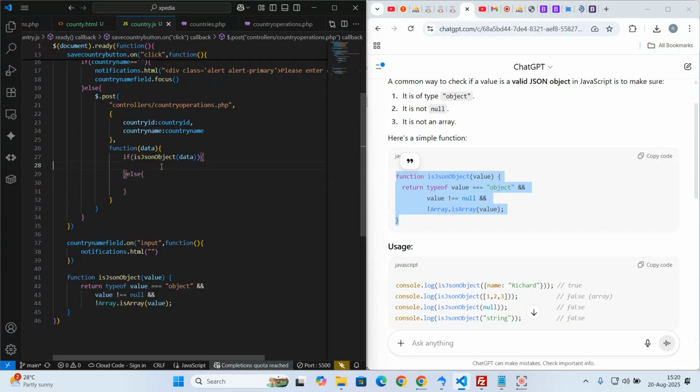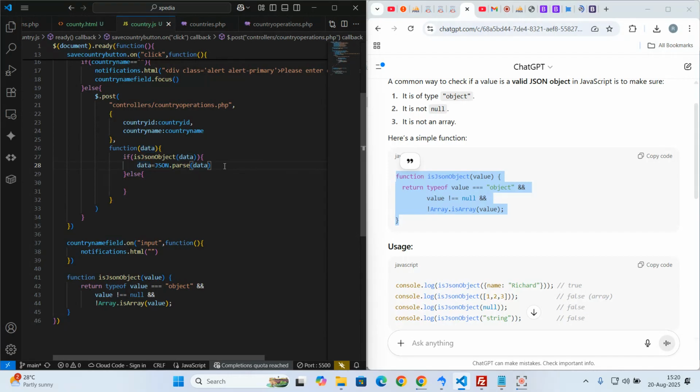Now, the only problem with JavaScript sometimes is even if this data comes back as JSON and you brought it back using post, it could come as a string. It looks like a JSON object, but it will be treated as a string. So in this regard, I just need to convert it back to a JSON object. So I'll simply say my data equals, then I'll pick the JSON function and I'll say parse the data like that. That will make sure that now this variable is actually a JSON object.